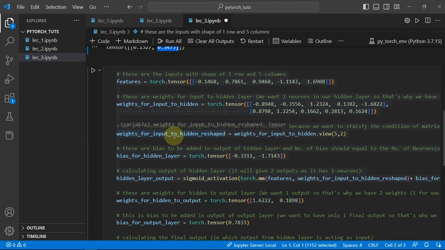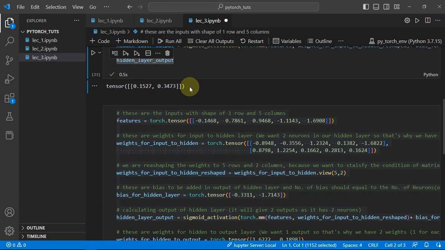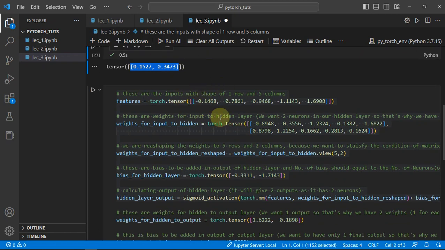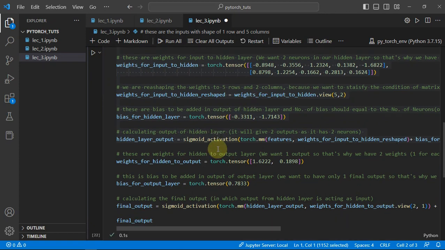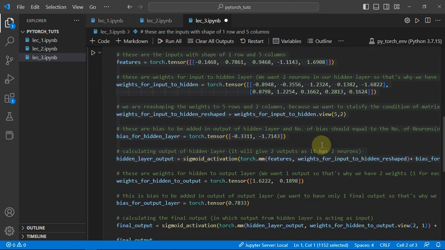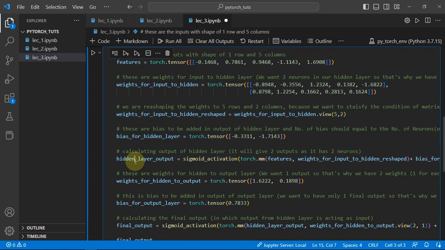Now the main things of the hidden layer start. These 2 values will act as the input for our output layer. How is that done? I know it's kind of confusing, but bear with me, you will understand this.